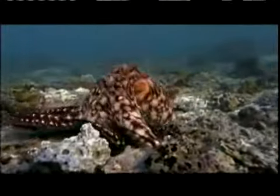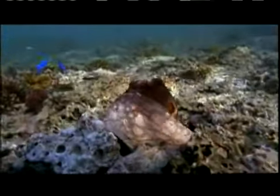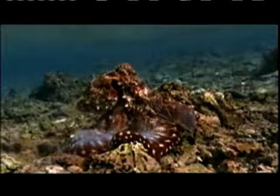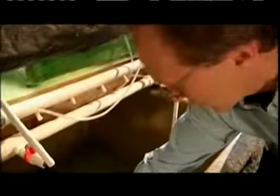This remarkable camouflage, changing both pattern and three-dimensional texture, is performed by skin unlike any other animal's. It's an amazing skin because there are up to 20 million of these chromatophore pigment cells, and to control 20 million of anything is going to take a lot of processing power. We call it a computer. Animals have brains. These animals have extraordinarily large, complicated brains to make all this work.